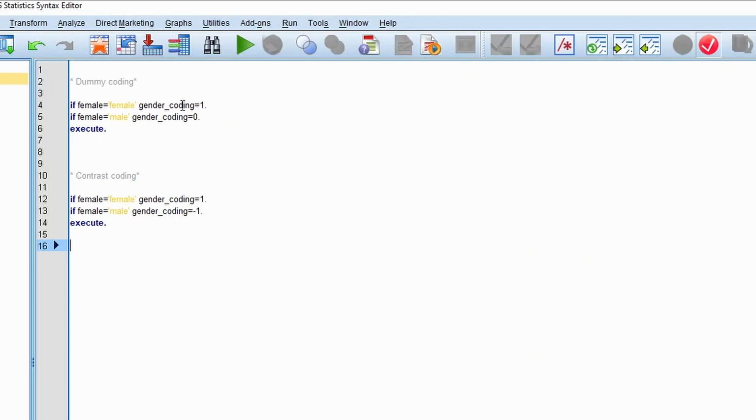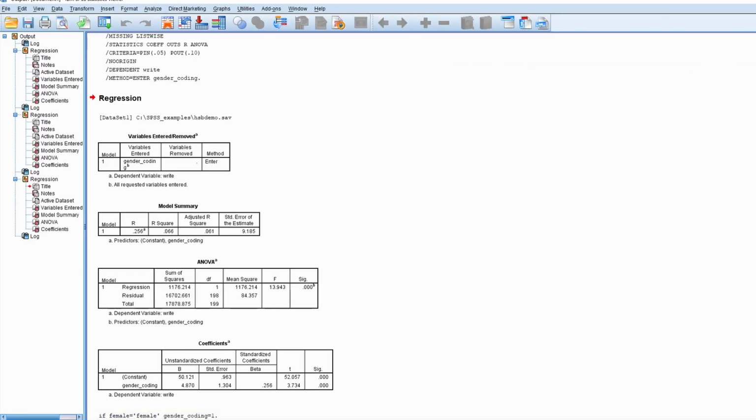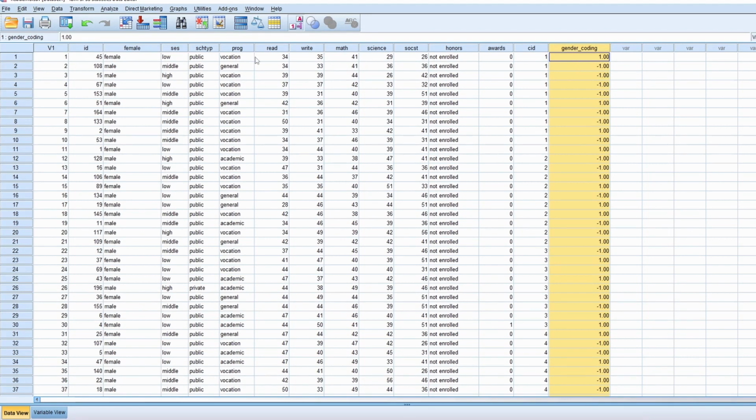The female part is the same, 1. But for the male part, instead of 0, in contrast coding we code it as minus 1. We run that, and then go back to SPSS. We can see that the female one is still 1, but the male one becomes minus 1. So it means that we're using the contrast coding.